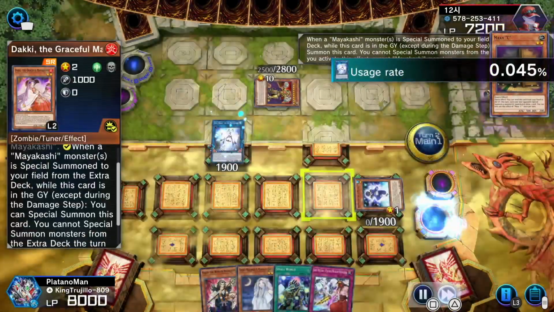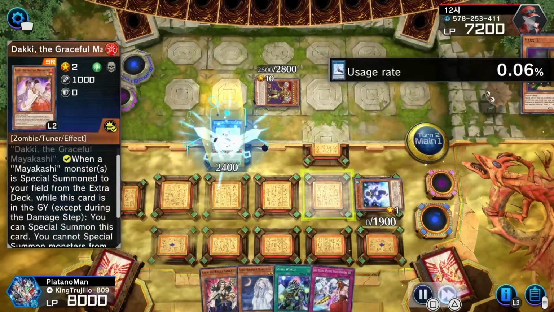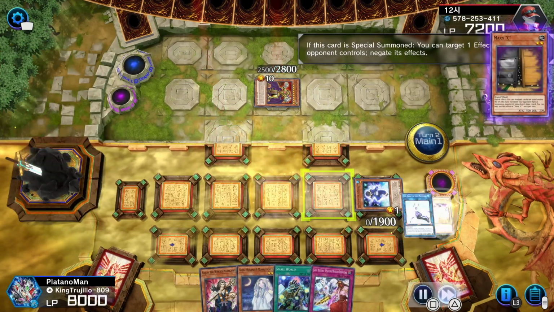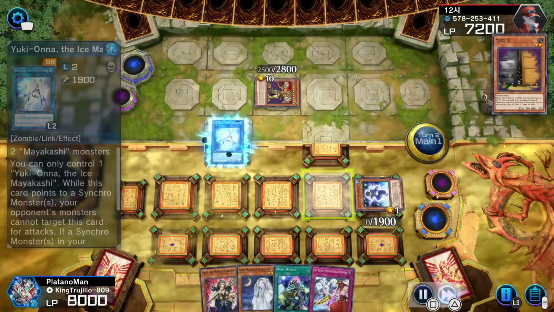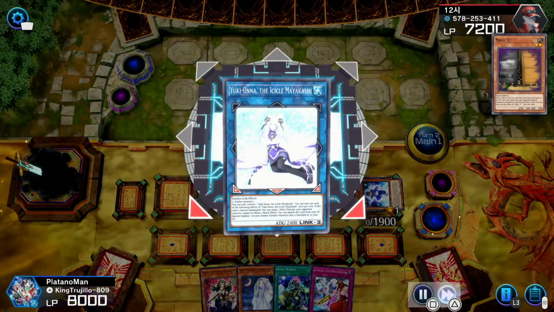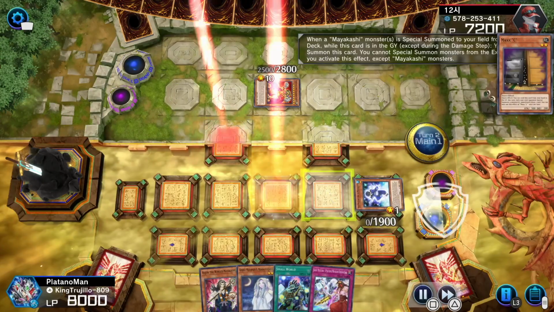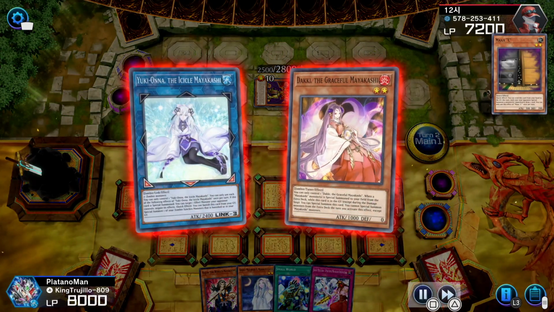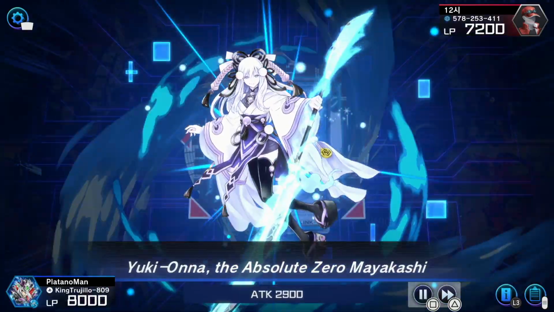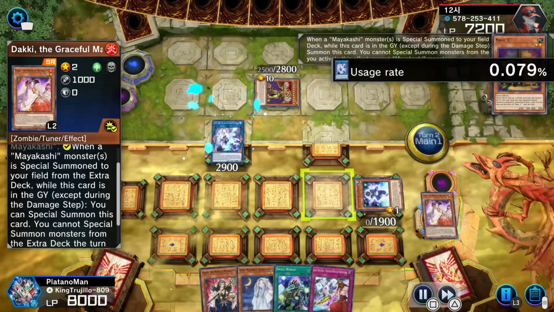Into our link monsters. Okay, so we start with the level 2, and then the level 2, we're going to go into the level 3. And then from the level 3, we're going to go back to the level 2. Alright, and then we're going to make the level 3 once again. And then now with the level 3 and the Daki, we're going to go into our big boss lady, Yuki Onna, the absolute zero Mayakashi. I really like this card, man. I love playing this card in all of my zombie builds.